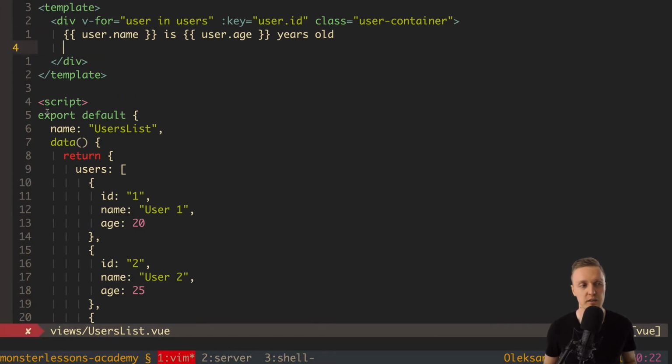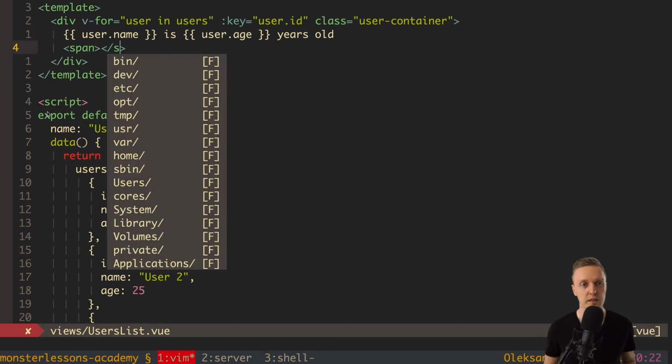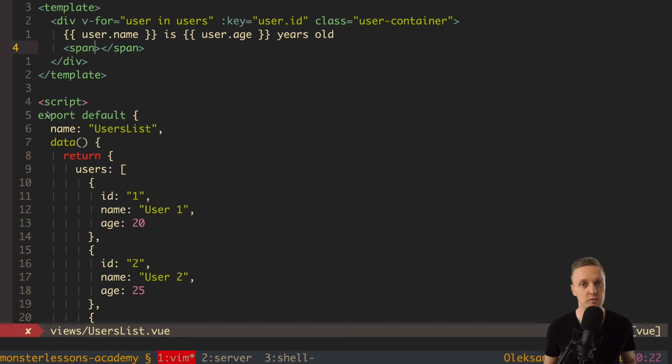First of all, here we need to add our remove button. So we can write that this is a span. It should not actually be a button if we don't need to, and inside I want to write remove. Now the question is how we can make a click on this element. Normally in plain JavaScript you need to have an event handler there, and you need to listen for this click and so on. Actually in Vue it is done in an easier way. So here we want to say @click equals removeUser, and here we are passing the user ID inside. So actually we did a lot of stuff.